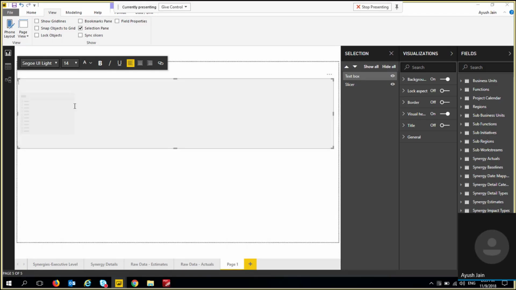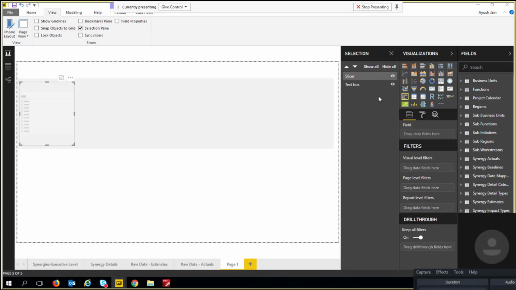Be hidden. You can't click on the slicer now. Make sure you actually just do format and send the slicer to the front. You can also do this from the format tab.